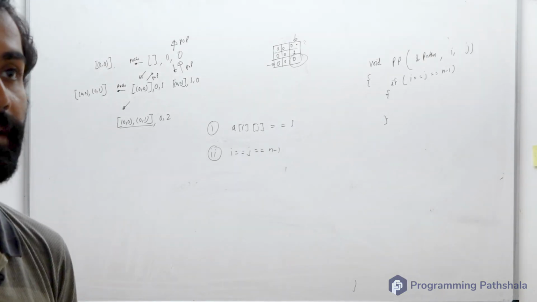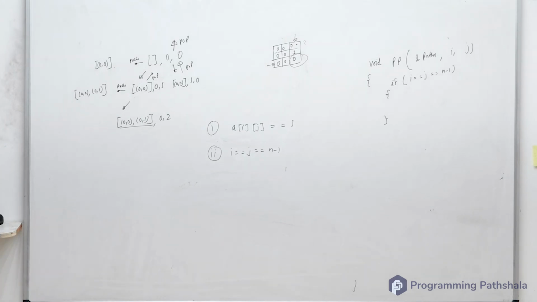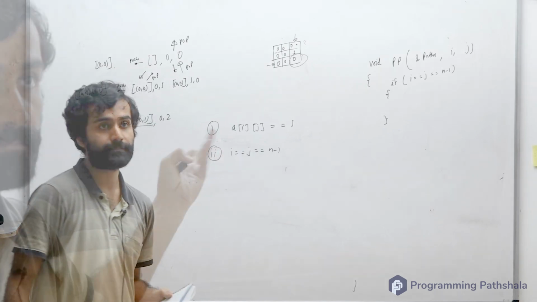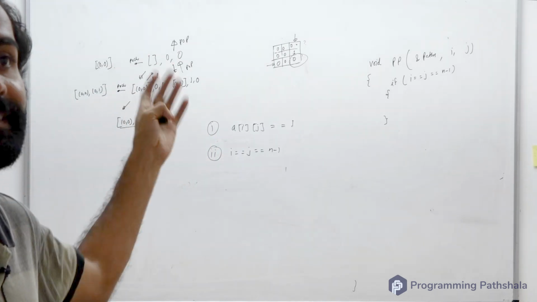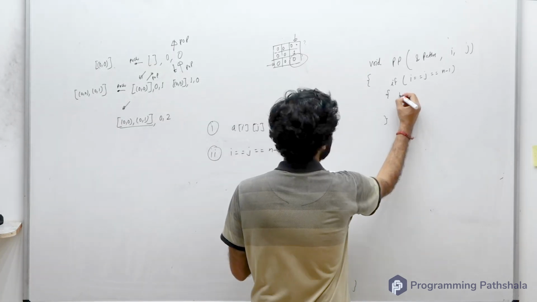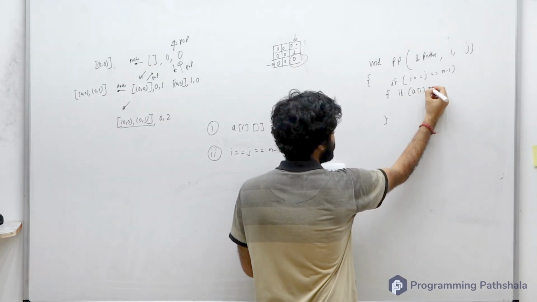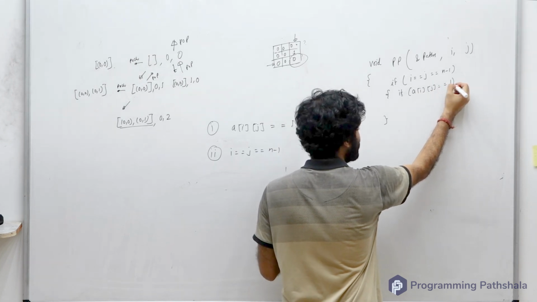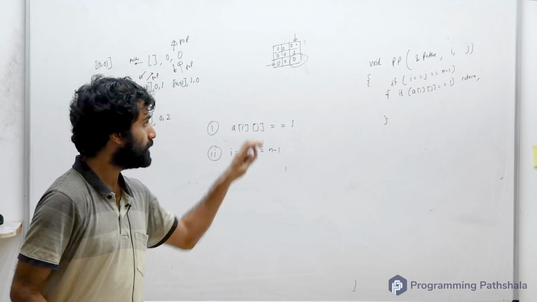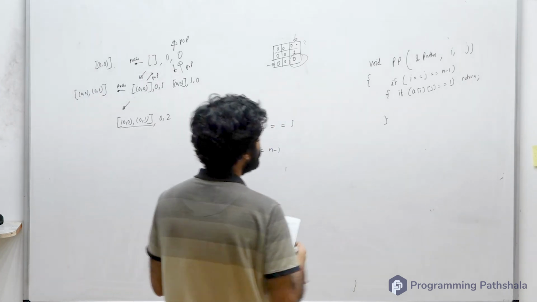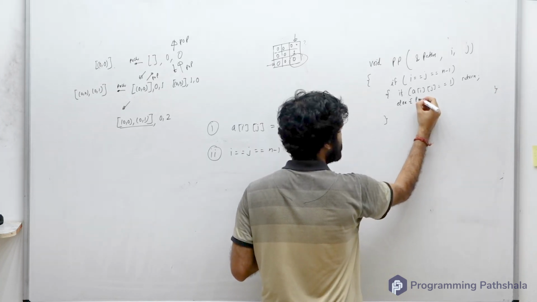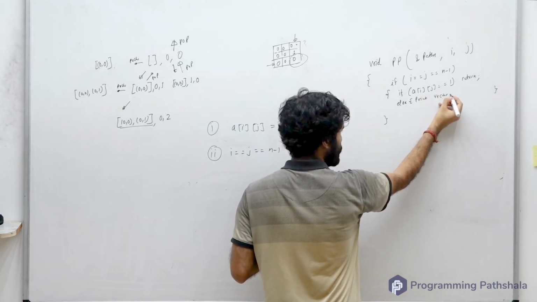Will you always print the contents of the vector, or can there be an edge case here also? It can happen that you have a poison here also, isn't it, guys? Right? It can quite happen. So in that case, you would not want to print it, right? So you will check that if at this point of time you saw that A[i][j] was equal to 1, then you would simply like to return without doing anything. Okay, you would simply like to return. Otherwise, what would you want to do? Otherwise, you would print the vector, you would print the contents of the vector.